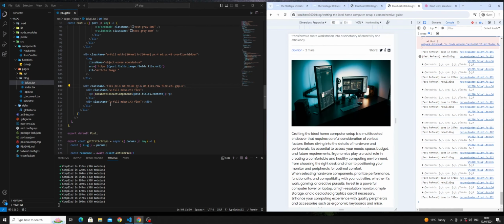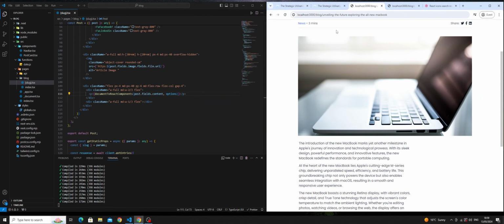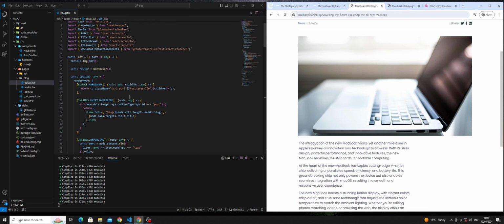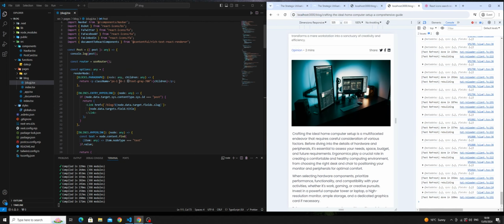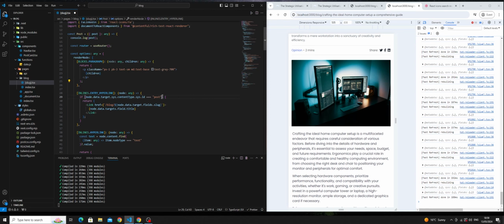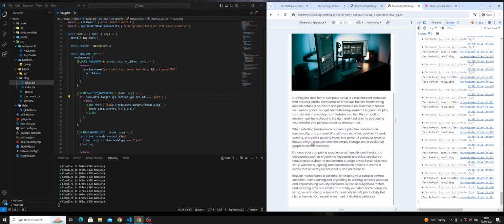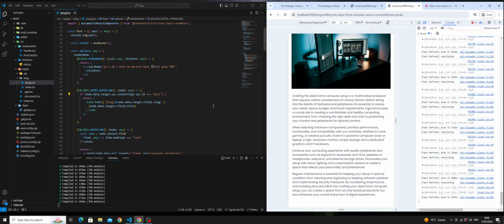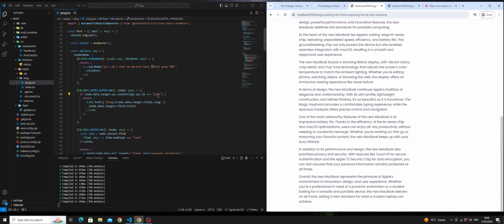Yep. Second parameter will be options. Paragraph. I want to make it smaller on base size text on desktops, which is perfect. Cool. This is more or less done. Obviously, if we were to have any bold text or italic or anything, it would come up perfectly, because that is what the rich text renderer does for us.